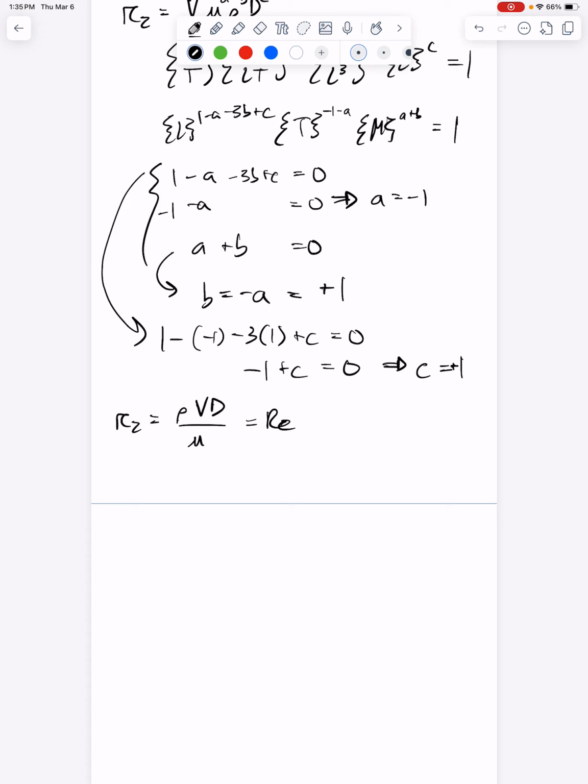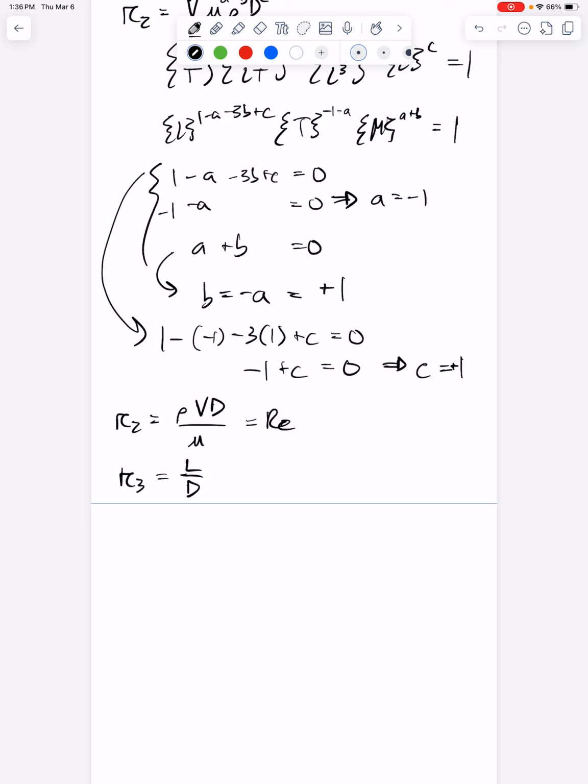Okay, so that's our second pi group, which is good. Our last pi group, the term we're non-dimensionalizing is L, which is the length of the pipe. I'm going to skip the math because it's kind of tedious. Essentially, pipe length is in units of length, so it's going to get non-dimensionalized by pipe diameter, which is also unit length. So it's just unit length over unit length. You're going to get L over D, and the other terms will just cancel out. So those are your three pi groups.